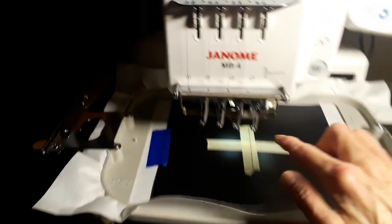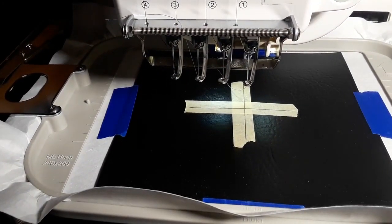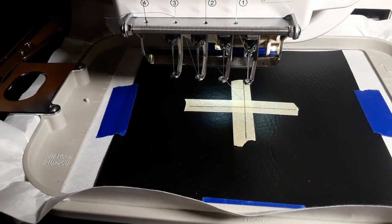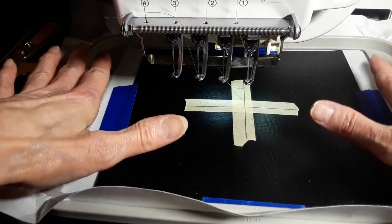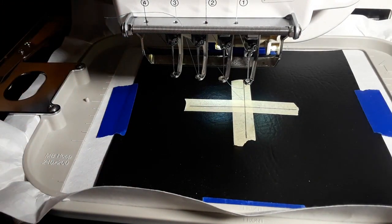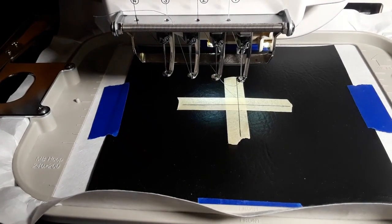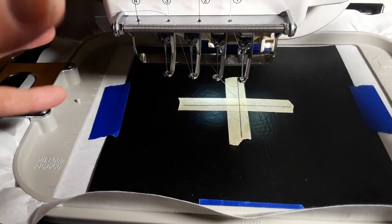And I have it on here also drawn. So when you first open your design, your machine always goes to the hoop center. You know, they don't know anything about how you've hooped incorrectly or anything. We all hoop incorrectly. I mean, there's no way to get it perfect. So anyways, your needle always goes to the center of what it thinks is the hoop.